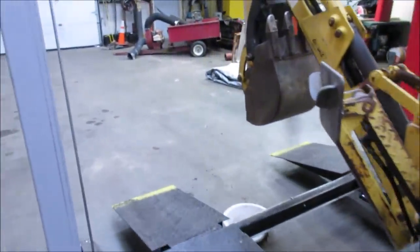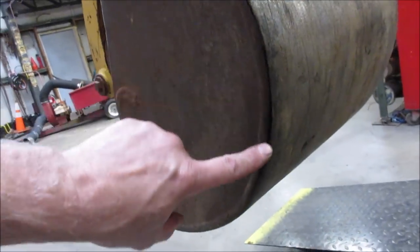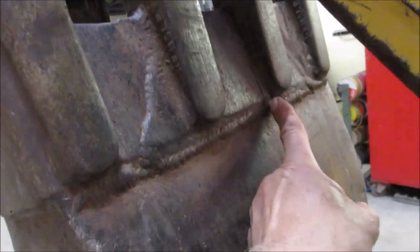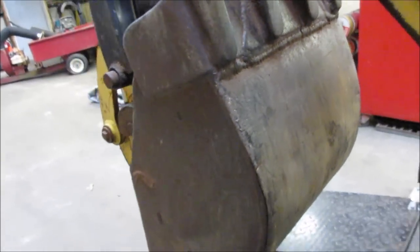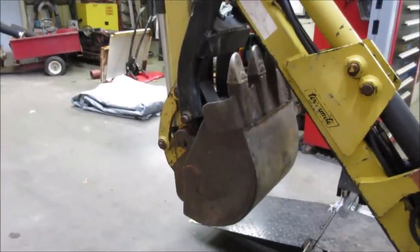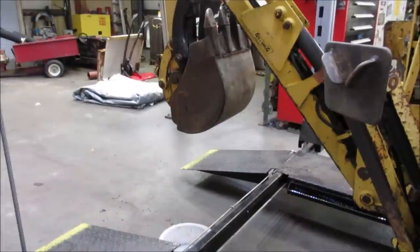We got a crack going on the frame right there. And guess what the other side has? Yeah, same thing. So there's that, and the bucket has a bunch in it too. You could see the seam right here is gone all the way around. There's a crack forming right down in the center of it. So let's fire it up. We'll uncurl it so maybe we can start getting that stuff fixed up while we get the welder out. Well, that's got water in it. Can't weld water. Well.